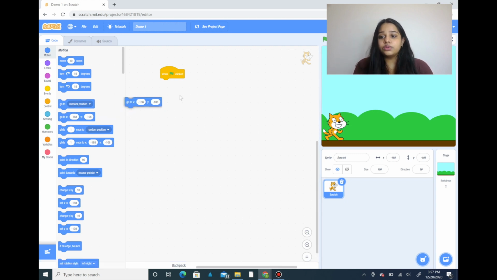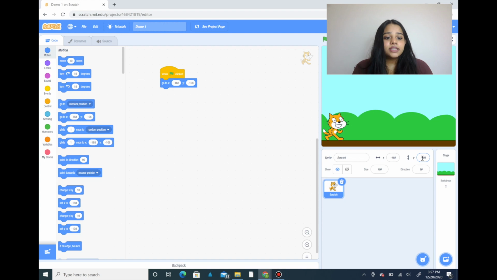It says go to blank blank. So these coordinates are automatically the same as the coordinates over here, but this isn't always the case. If I change the position of the Scratch sprite to here, these coordinates will change, and even the ones over here, but not these, because I've already placed them in my workspace and now the work is saved as it is. So now that I've added this piece, I'm going to click play and see what happens.